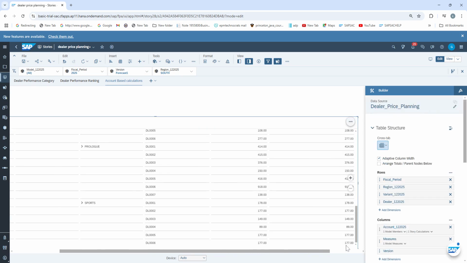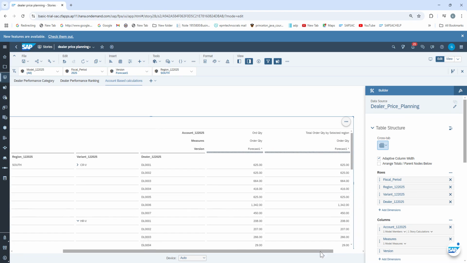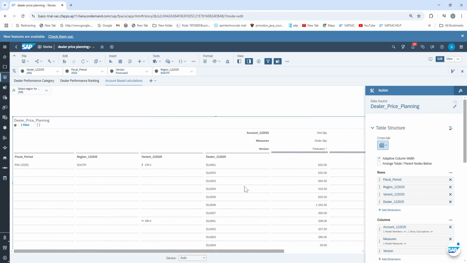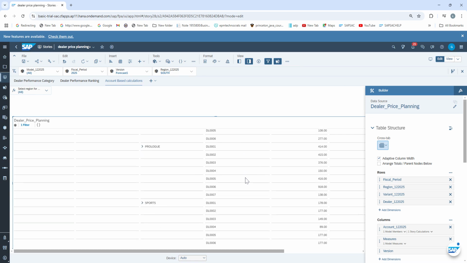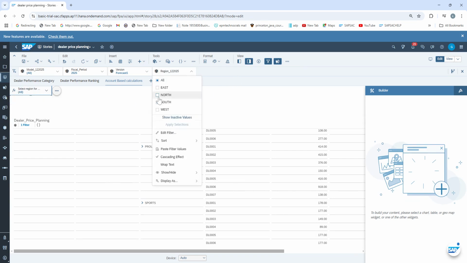It is showing the same values for the selected region. What is the region? All I have selected here. Oh, there is already a story filter here.